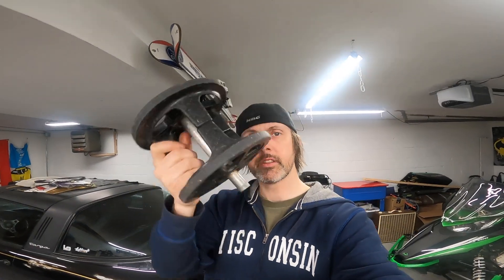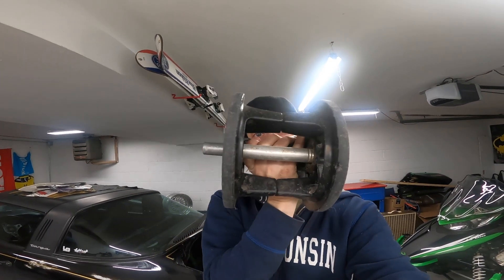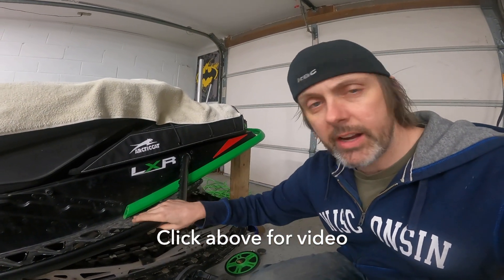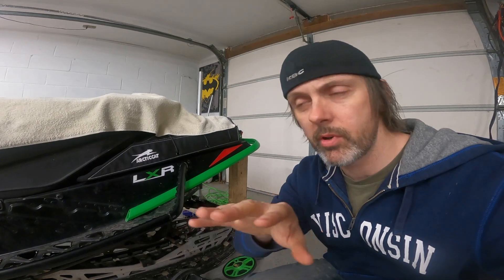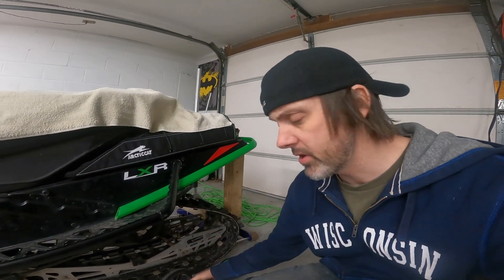Welcome back. In this episode I'm working on the tri hub — it's called a tri hub because it has three struts connecting the two rear wheels, and it goes in the back of your sled. In one of my previous videos this thing was dragging like crazy and trying to do skids on all the turns. I thought it was the brake — I did show you how to crack the brake caliper on the side of the trail to get home — but that didn't really help. This was the problem.